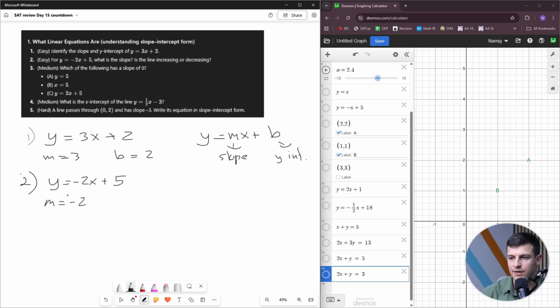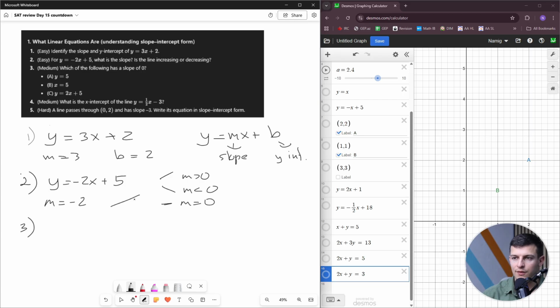Is the line increasing or decreasing? If you remember, we talked about what increasing and decreasing mean. If m is positive, we said the line is increasing, like that, so m is greater than 0. The line is downwards when m is less than 0, and we have a horizontal line when m is equal to 0. So with that logic, we have a negative slope here, so it will be an increasing equation, or increasing linear function.